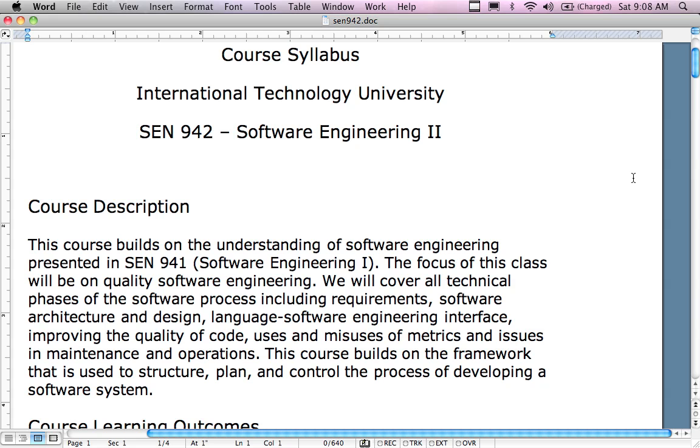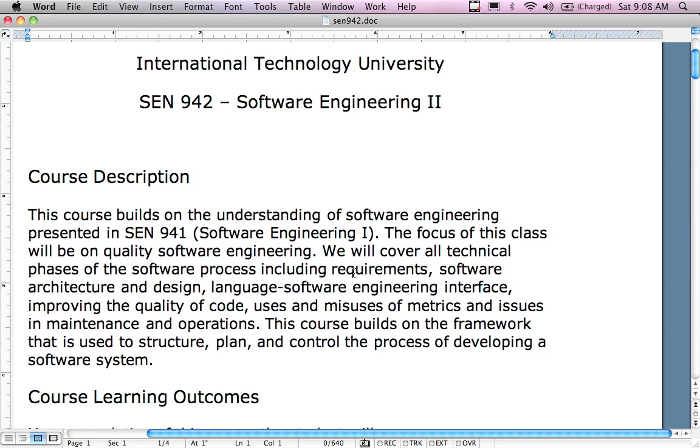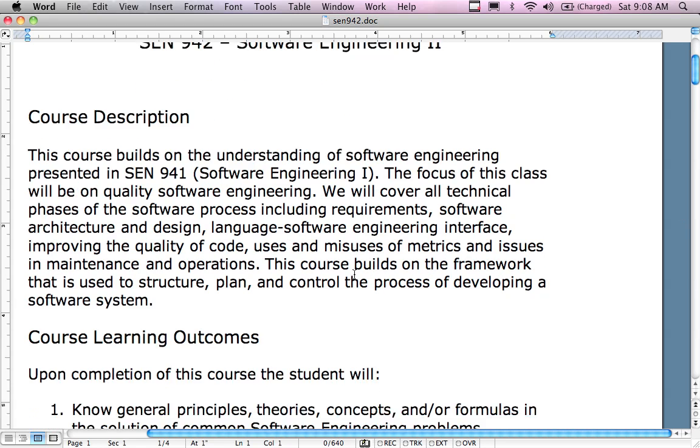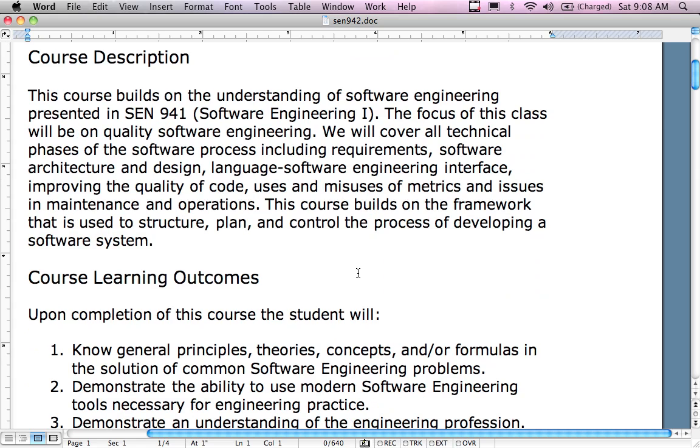And I'll go over a lot of the topics as well today. But the focus is going to be on quality software development and things that you can do to improve the quality of the design process. Talk about programming languages as well as methodologies. It's not a programming course, it's more of a business course. You won't have to do anything. We shouldn't say that. You do have to do assignments, but you don't have to do anything hands-on in terms of a project.